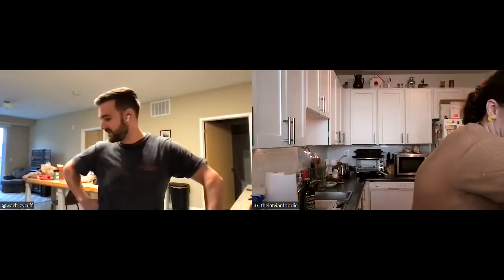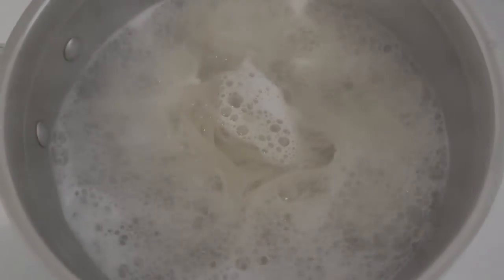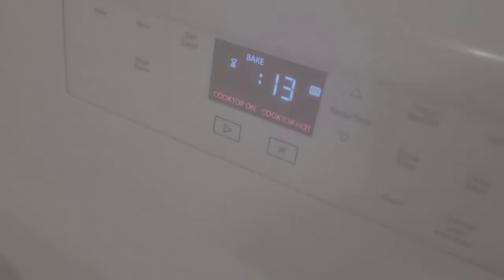I love it. Ooh. How is your water looking there? Mine is boiling. I got an electric stove because, you know, we're not classy. I got an electric stove, so it's working. I have an electric stove. Oh, is that right? Yeah, but when you cook with gas, I go home and make eggs in like 45 seconds. It's just not the same. Got our eggs on standby, and then that is almost ready. As is the bread.